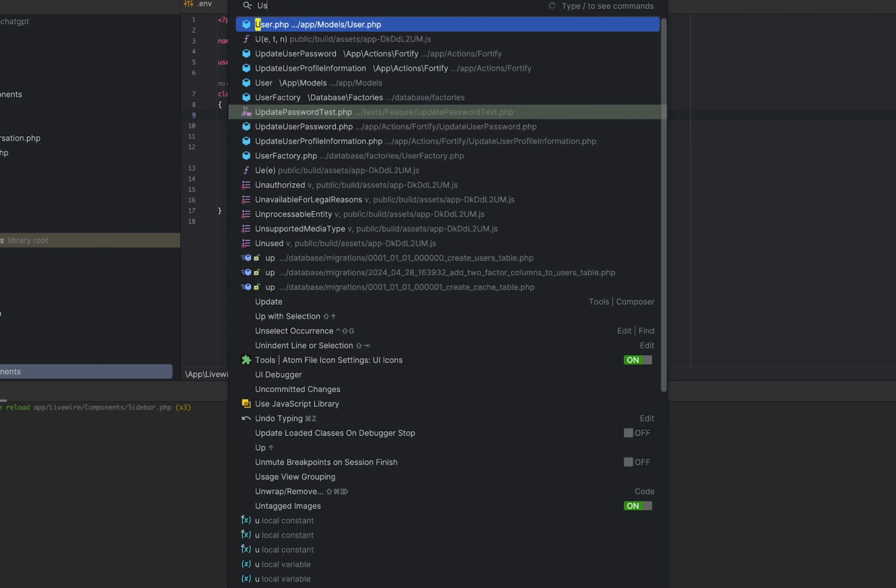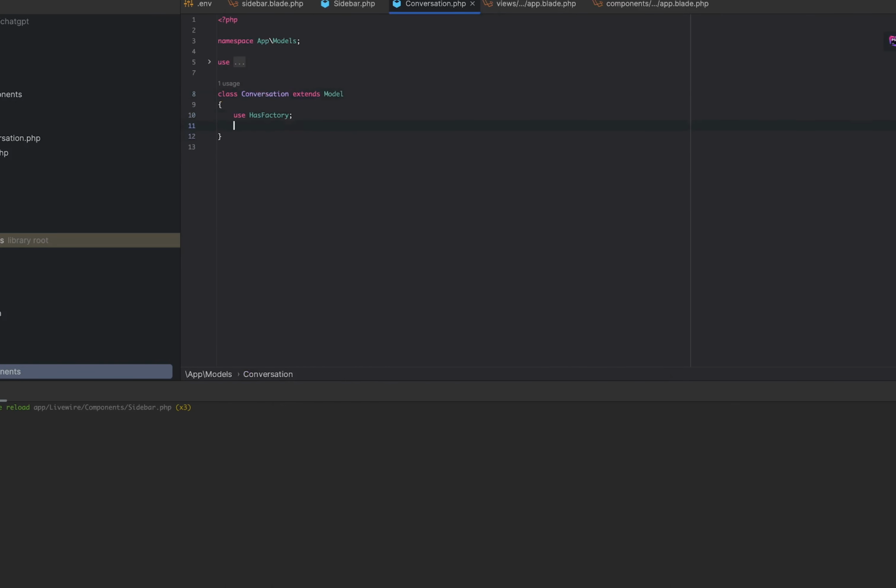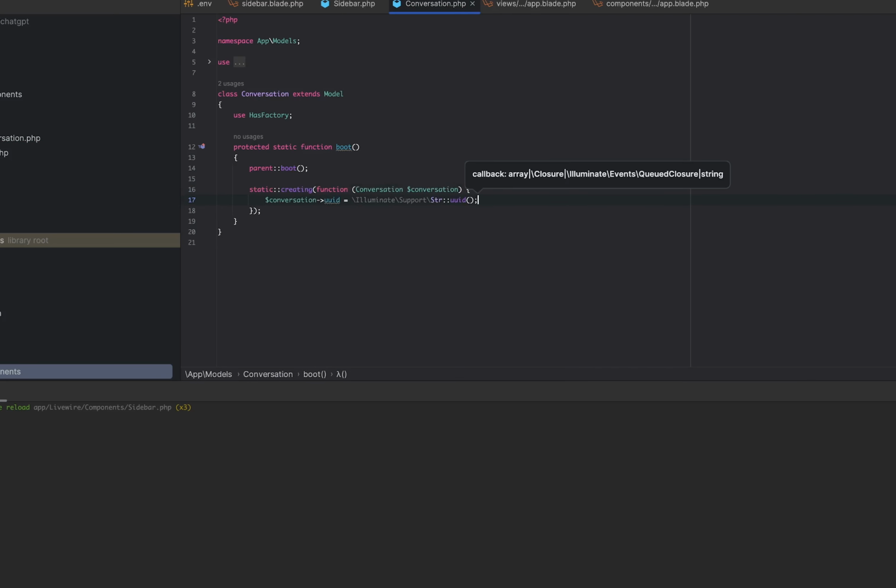However, this won't work before we add in the UUID upon creation in the conversation model. So inside the conversation model in here, what we want to make sure is that upon booting and creating it, we basically store the UUID. So we don't even have to pass that through. We don't have to generate that on our end every time we want to create a new conversation. Instead, we're just doing it from the model class. So let's go ahead and, upon creating, store this ID. Make sure we import it. And with that imported, we should now be able to head in and actually create a conversation.